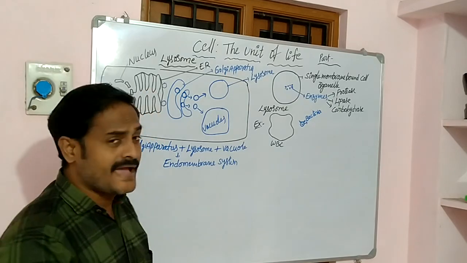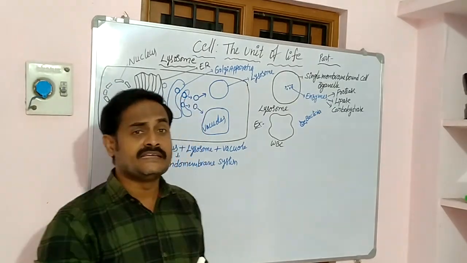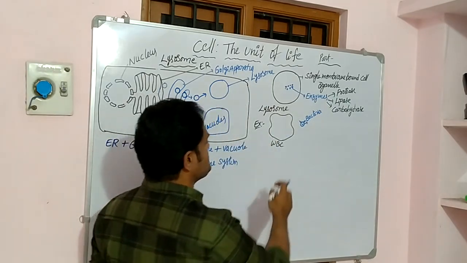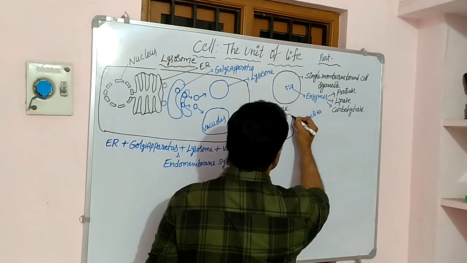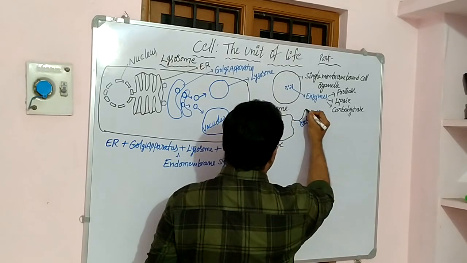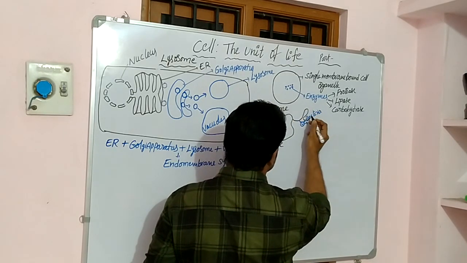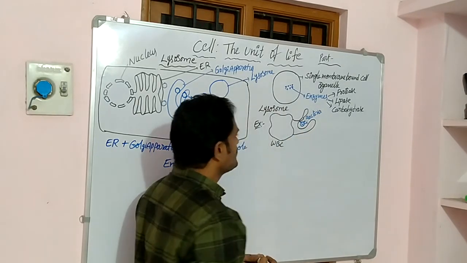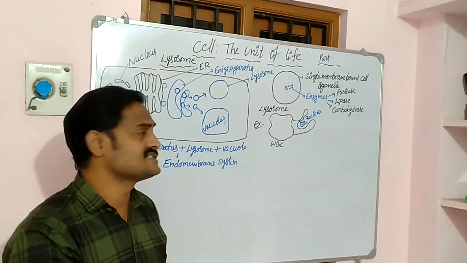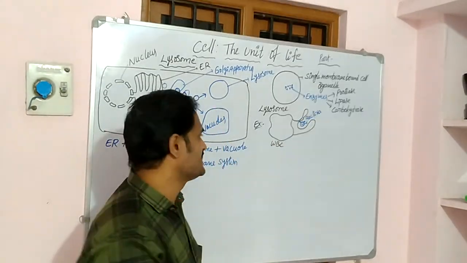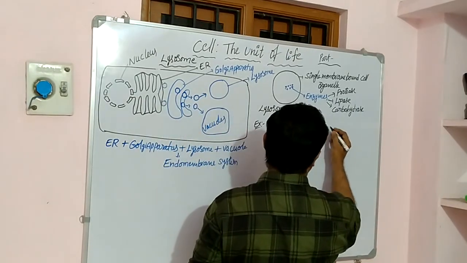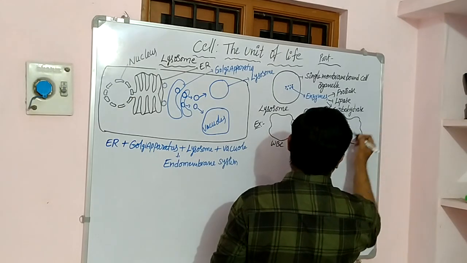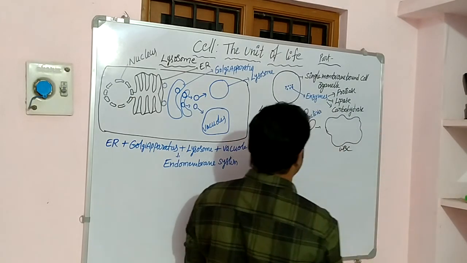So when bacteria enter our body, immediately the white blood cell forms some arrangement around that bacteria like this. That means the white blood cells catch the bacteria. Then what will happen here? The bacteria enters into the inside of the white blood cell.